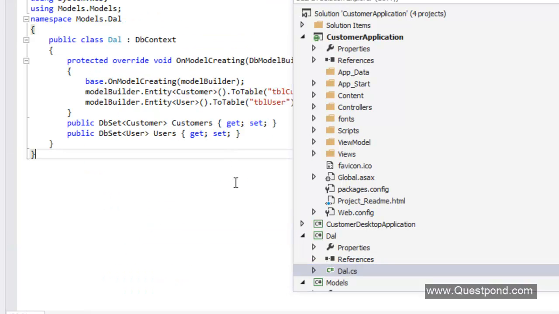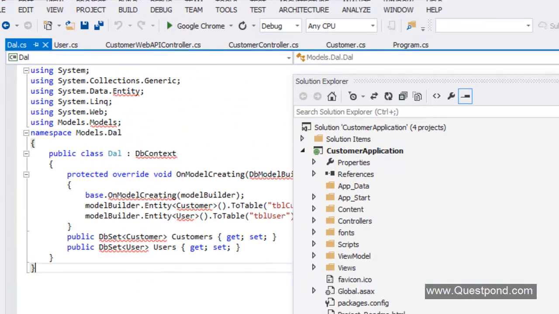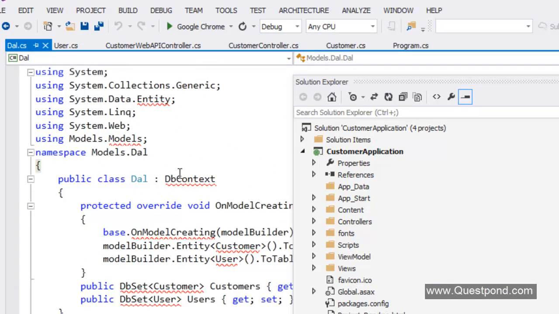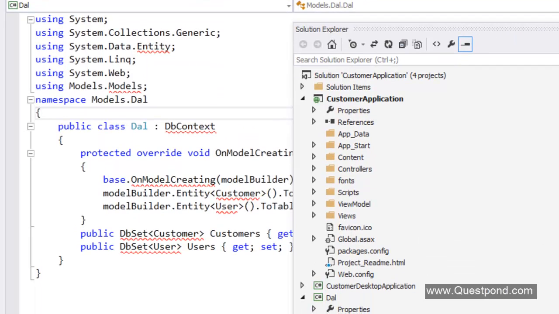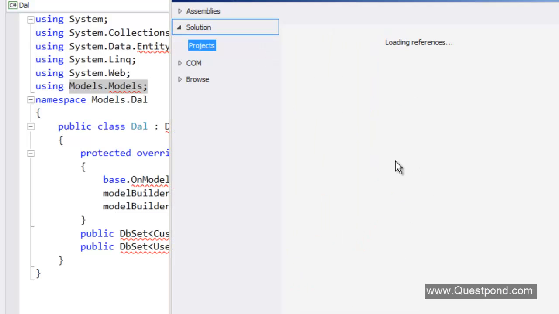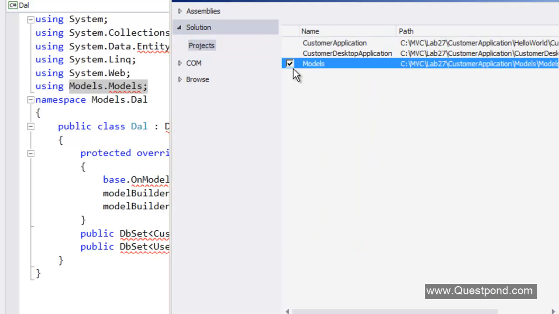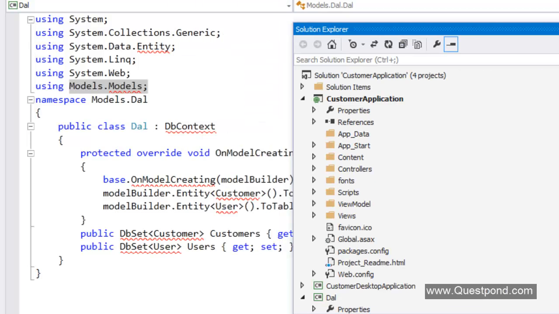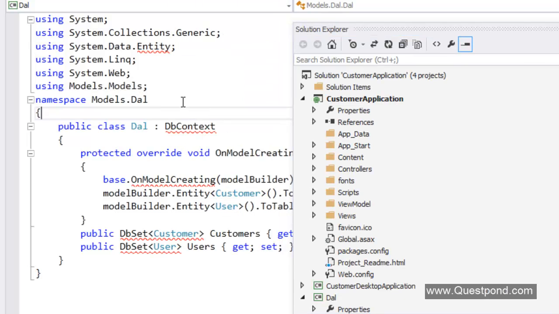So I have the data access layer here, but now the data access layer will have problems, right? The first thing is the data access layer needs the namespace of models. It needs the namespace of system.data. So let us start adding those. So I'm going to go and add a reference first thing of the models. So there it is. Right. So some errors will go off.